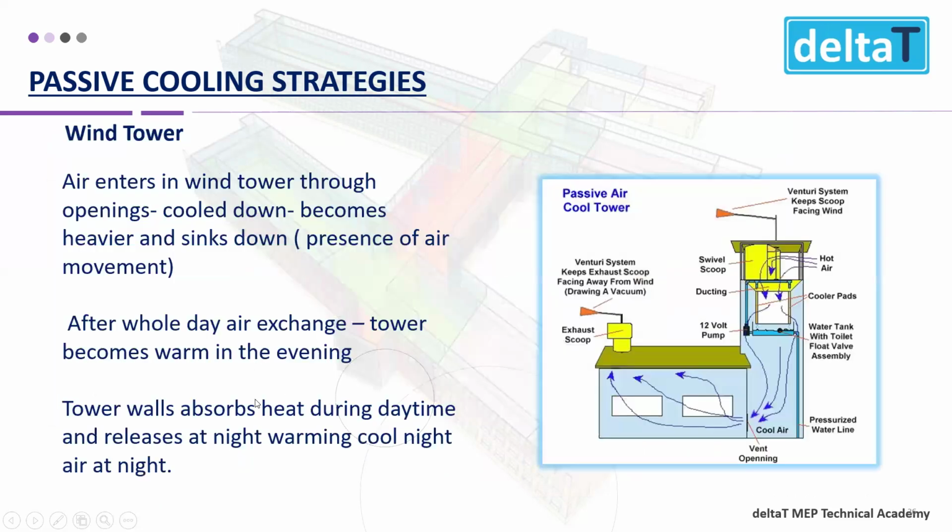You see, and then we have a wind tower. What is this wind tower? Wind tower means we use a fan. From this you can see this is the fan and hot air comes here. Then we spray water in this tower, so this hot air touches the water and then it comes inside the building. Now the hot air goes outside. So indirectly we are trying to cool the building by this process. This process is known as wind tower.